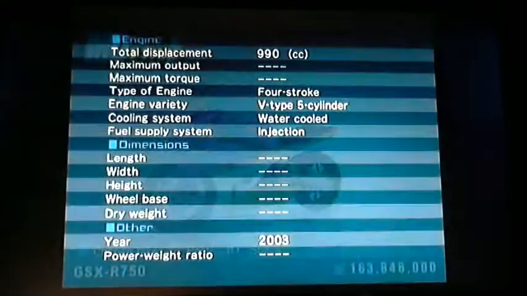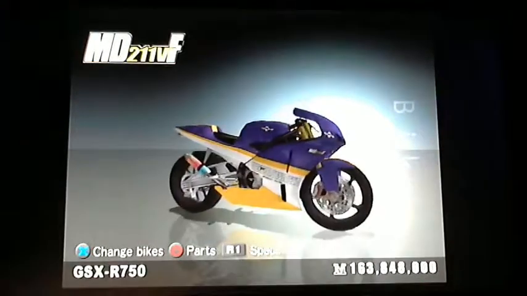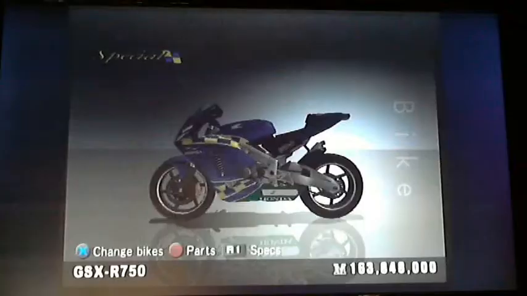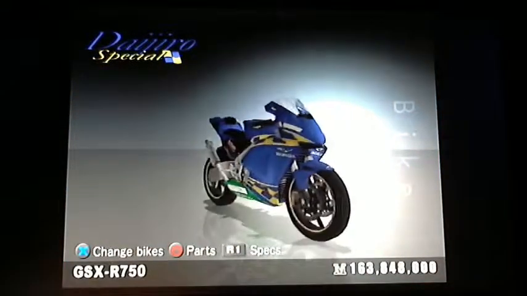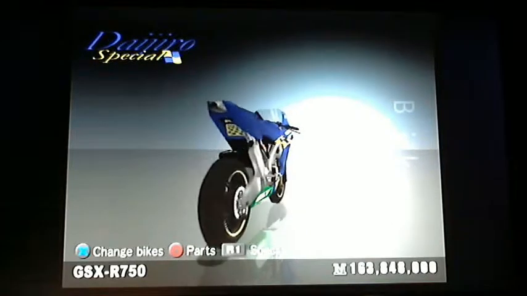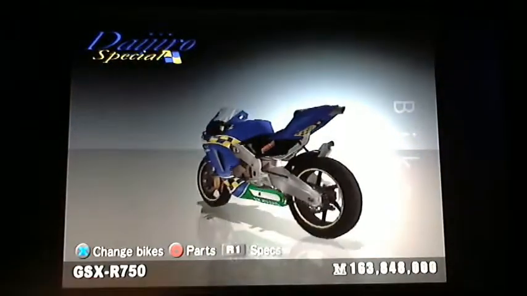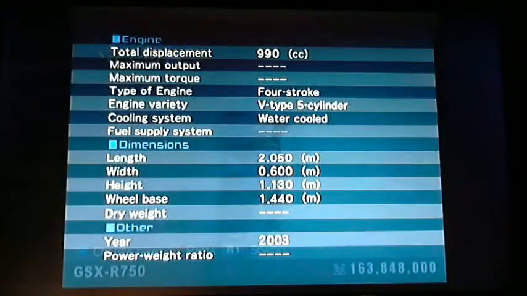You also have the Moriwaki, which was based on the RC211V, but you know this was modified, and to be honest, it was worse than the original one. And this is a 2003 model of the RC211V, as ridden by Daijiro Kato, but only for one race because he got killed in that race. It was the Japanese Grand Prix at Suzuka back in 2003. As you can see, you have quite some data. The output of a MotoGP bike of that time was usually around 220 to 240 horsepower.